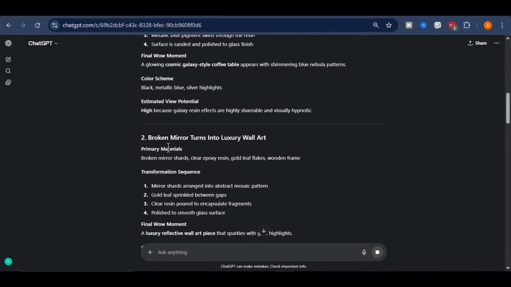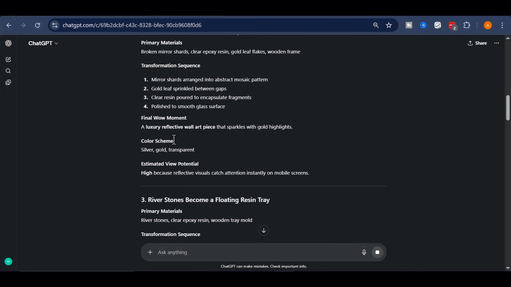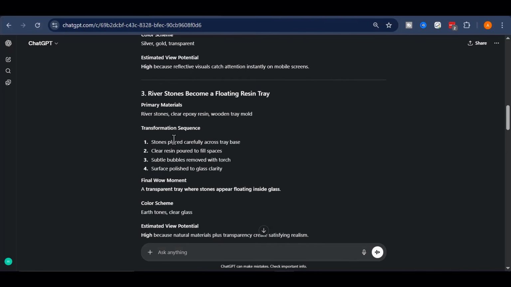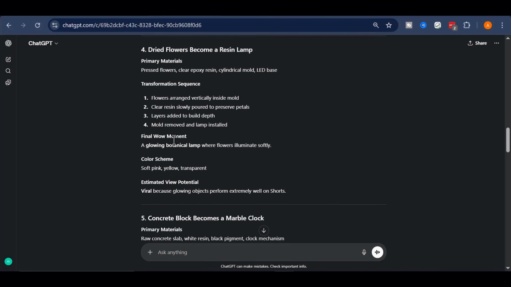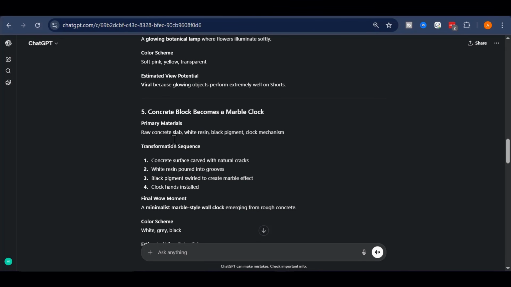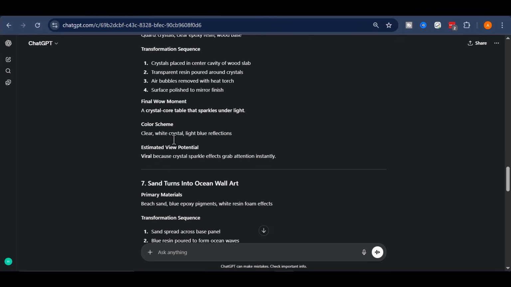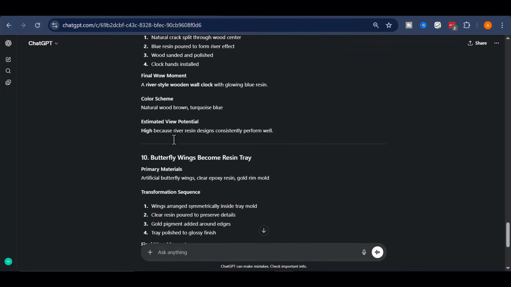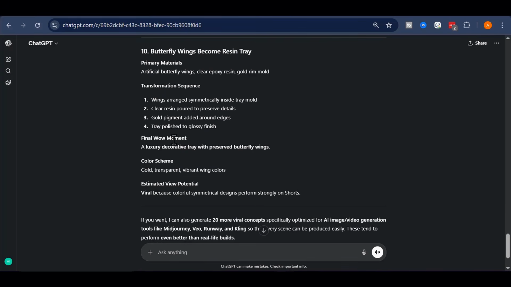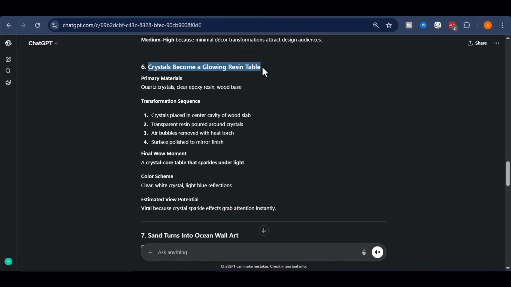Now here's the really cool part. Each idea doesn't just give you a title, it also comes with an estimated view potential score, which basically gives you a prediction of how well that particular video could perform. Think of it as a built-in guide that helps you figure out which ideas are most likely to go viral. And it doesn't stop there. The system actually breaks down the reasons why each idea has viral potential, so you're not just guessing, you're making an informed decision. So what you want to do is look through the list and pick the ideas that have the highest viral potential. For this tutorial, let's say we go with this idea as our example.